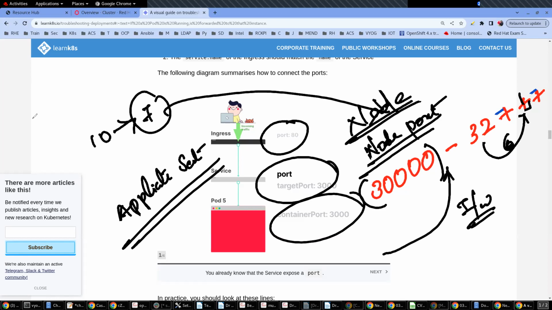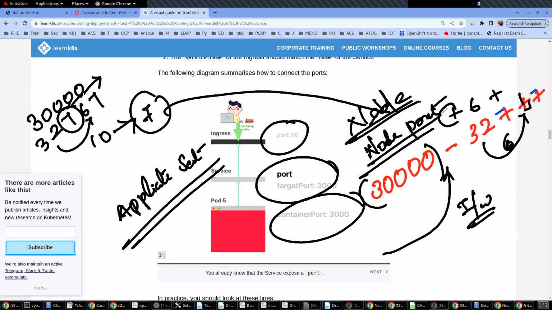So how to recall this one? 30,000, plus 32,000, plus 9, 7, plus 6, 7. If you multiply this also, you can get 6. Then you can put the increment of one number on that side and this side. Still, if you're confused, plus 6, plus like that, you can make it as 7, 7. This way also you can recall it.